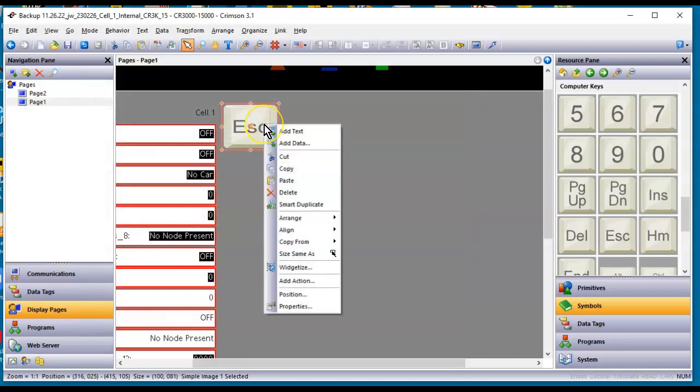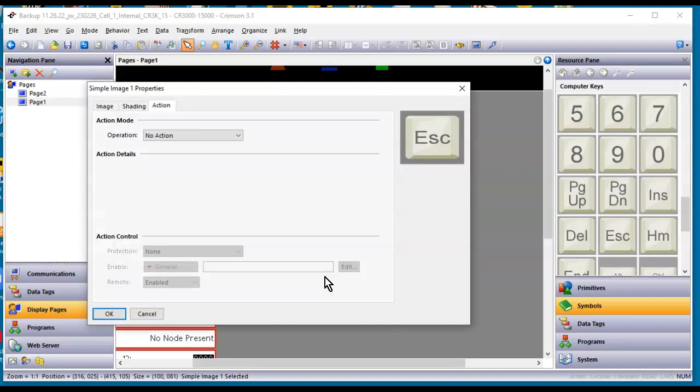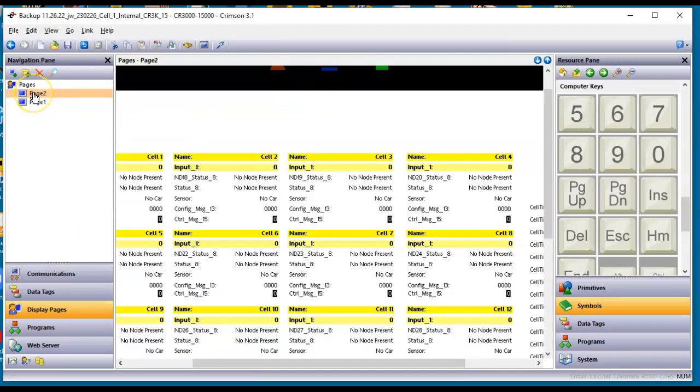So if I go to properties, oops, I need to actually add the function. So I'm going to right-click on this guy. Third option from the bottom is add action. Now I get an action tab, and all I want this thing to do, team, is hide the pop-up. So the other thing is going to call as a pop-up. This hides it. All right, so here's my main page. I might just rename this guy main.